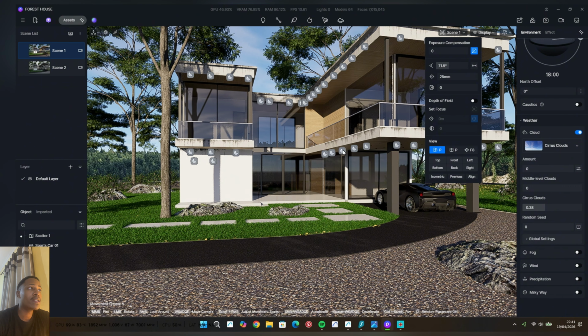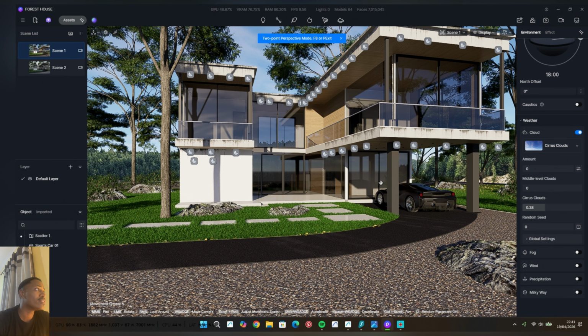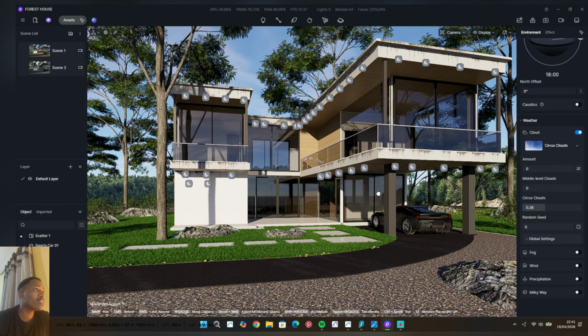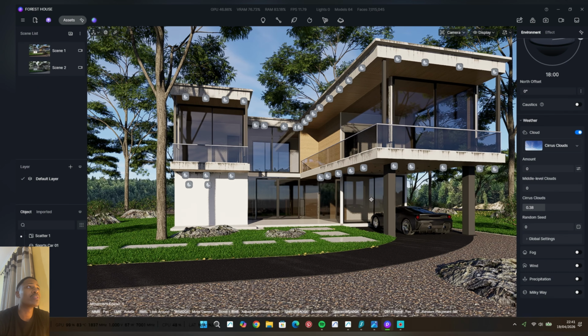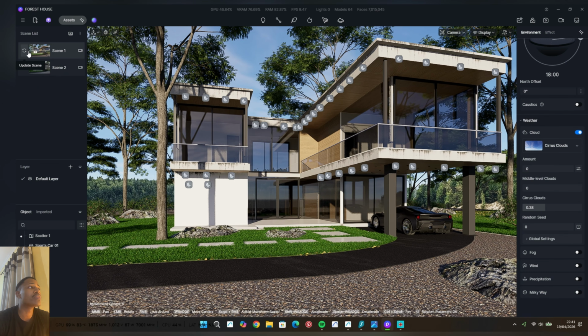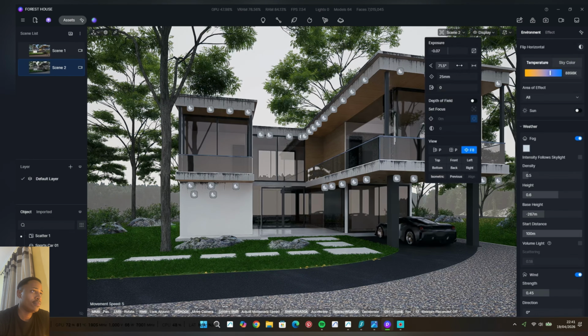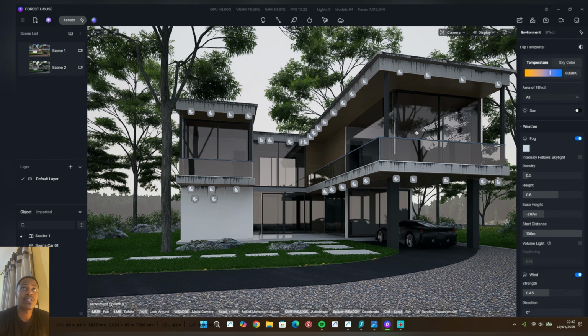You see, when you come back to our first scene, it saves everything. Everything is saved. And we can always go back to the new scene that we created. This is so nice. It's correct. It's perfect.